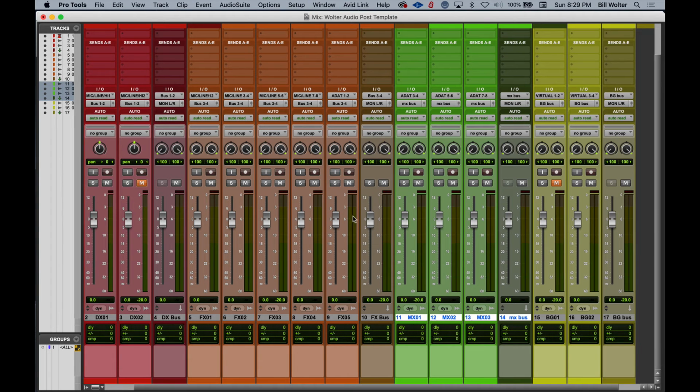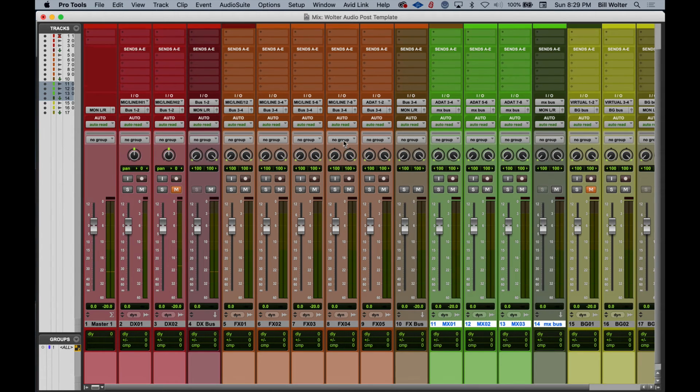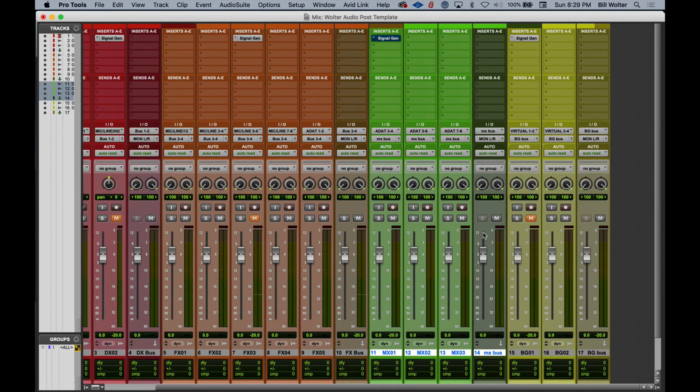I'm just going to double check all my signal flow here by unmuting. Yep, my out bus 1, 2, that was a long way. Out bus 3, 4 here. Into bus 3, 4. Yep, that's working great. It's passing the submix to the master fader. Got a signal generator here. That looks good.